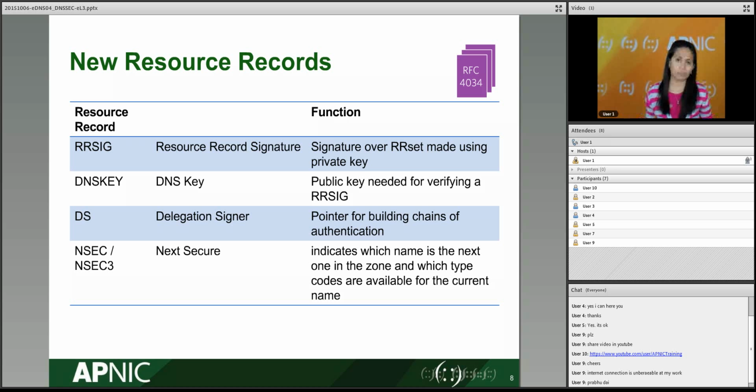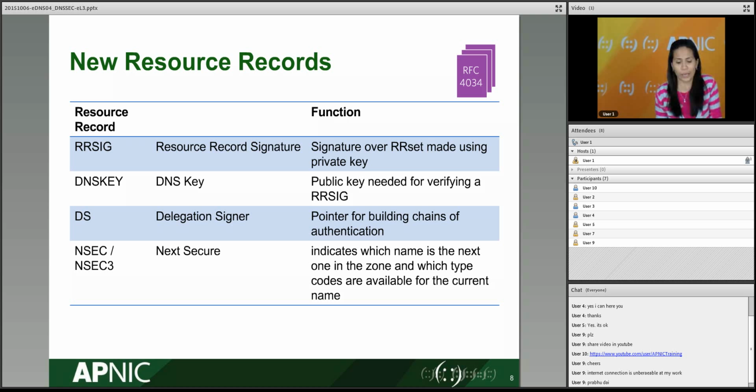Say, as an example, you have resource records like web, HTTP, mail, and all of those records there, but someone asks for a record that is not there, maybe I asked for ftp.apnic.net, but apparently there's no such thing in the resource records. And then a malicious user decided to give an answer that is wrong. Now there is still a way for you to verify that I didn't get this from the correct source.